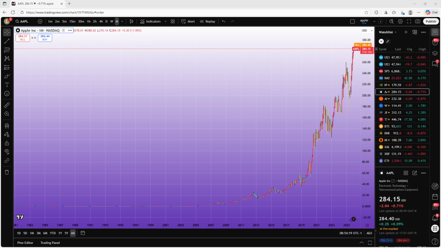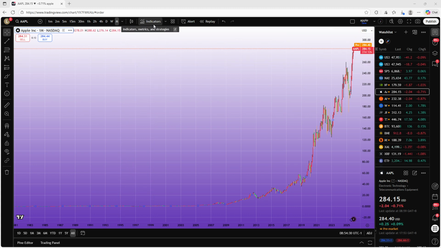First, make sure you're logged into your Tradingview account and you have a chart open for the asset you want to analyze. It can be any market or time frame. The process is the same. At the top of your chart, you'll see a toolbar with several options. Look for the button labeled Indicators. Go ahead and click on that.